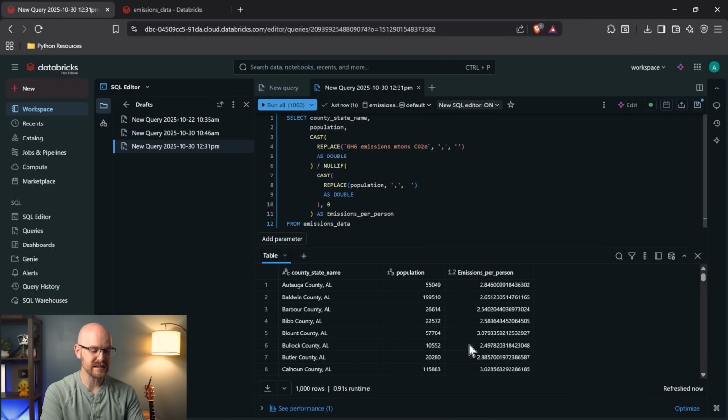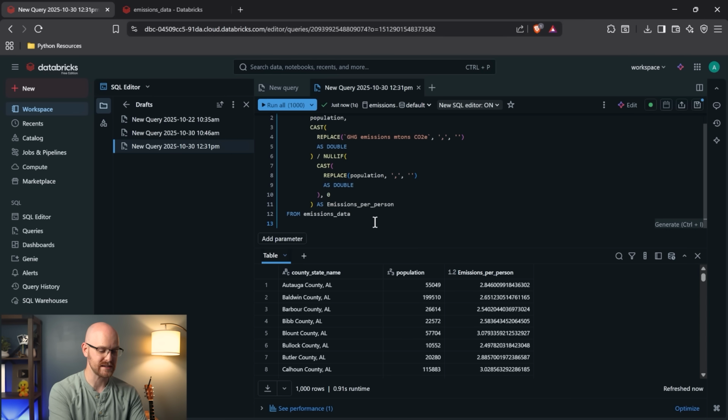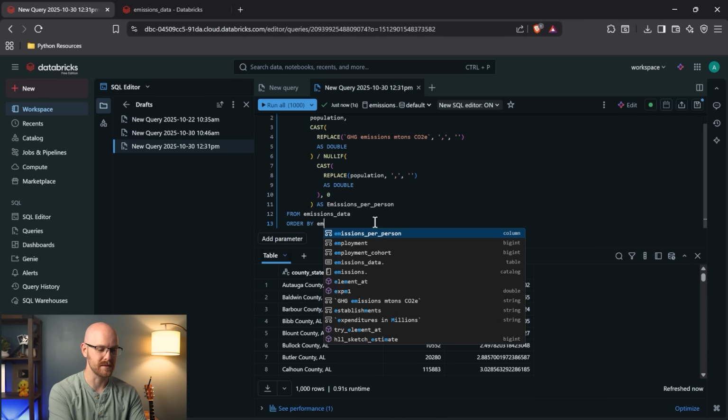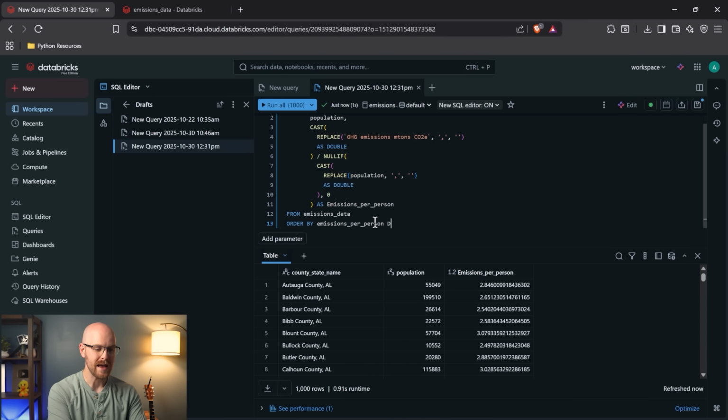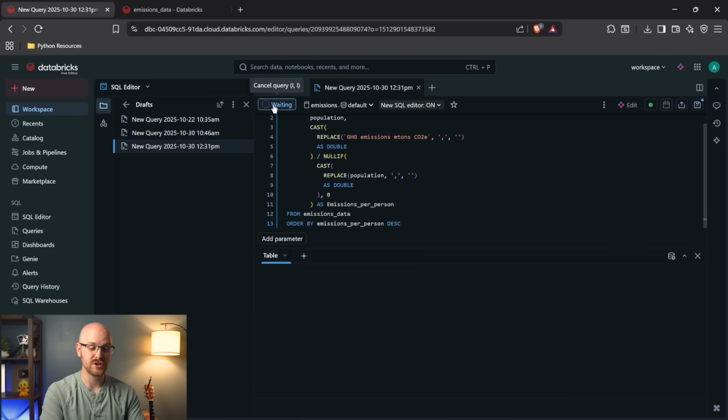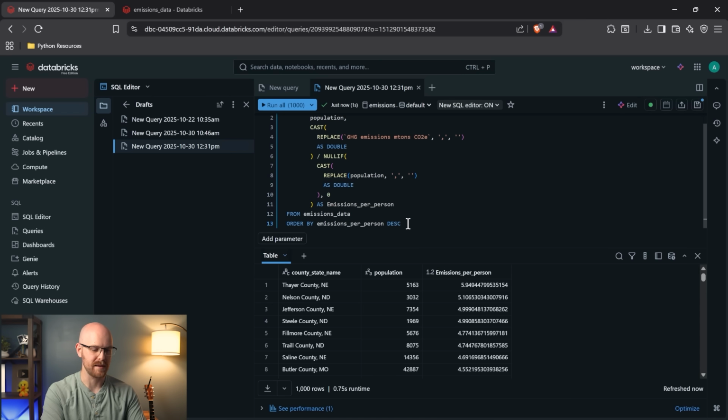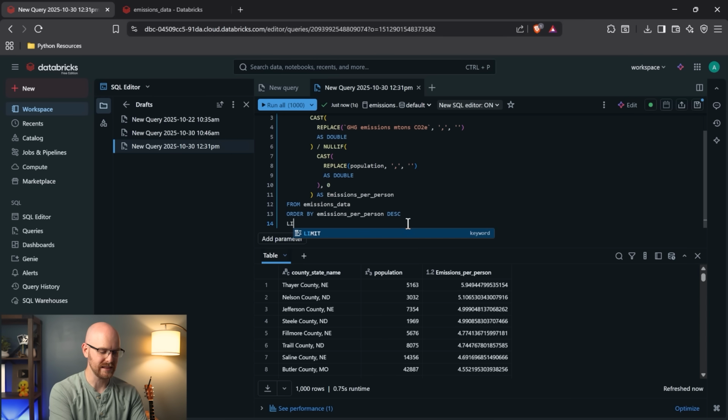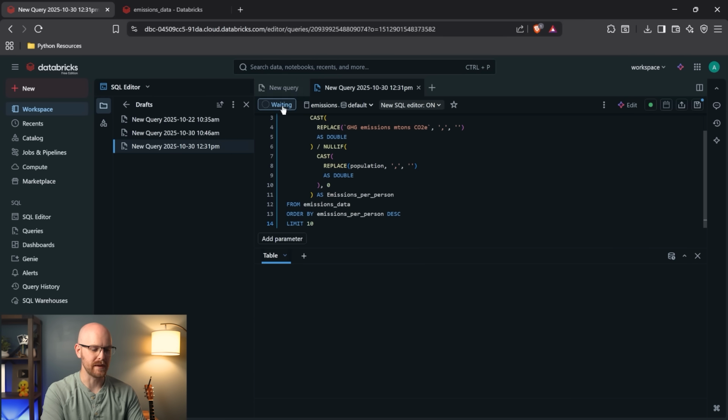Now, what we're going to do with this is we're actually going to look at the top 10 emissions based off of probably the emissions per person. I think that's all we should do. So I'm just going to add it this time. I'm not going to ask the AI. So I'm just going to say order by, and then I'm going to say emissions per person, and we'll do descending. And actually, I should limit it by like 10 or something. I'm going to say limit 10. There we go. Now let's run this.